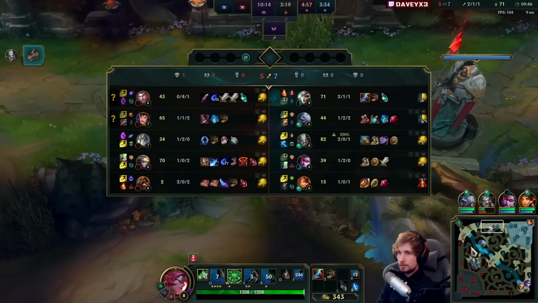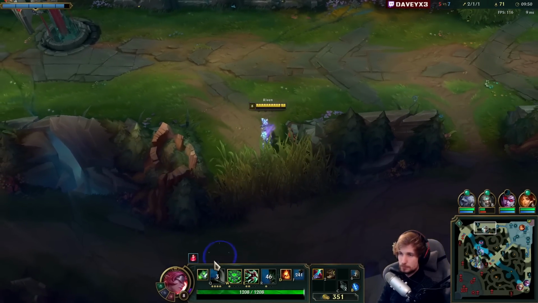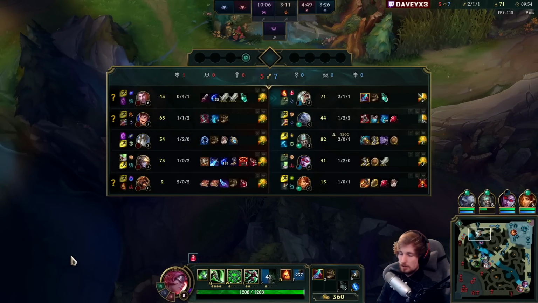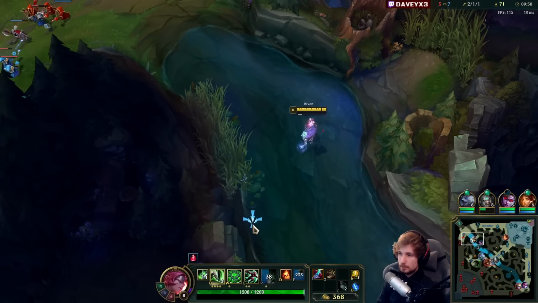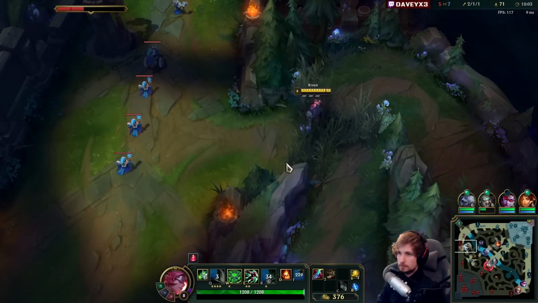We already have my item too. This guy's got a Doran's Blade and two Long Swords. We already have my item and tier 1 boots as well. We're level 8, Jayce is level 6. So it's looking pretty bad for him. I think I might stop him from getting back to lane.